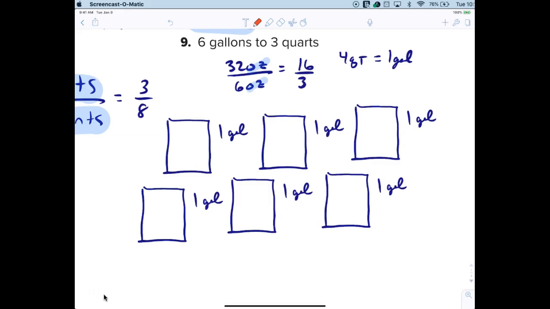All right? So 1 gallon has how many quarts? 4. Right, so each one of these gallons has 4 quarts. You agree with this now? So this is how you're visualizing. And I understand it's not the easiest thing in the world, but that's why I'm saying if you draw it out and make a picture, it's much easier to see. You see now? So if I have 6 gallons, how many quarts do I have? 24. That's how easy it is.